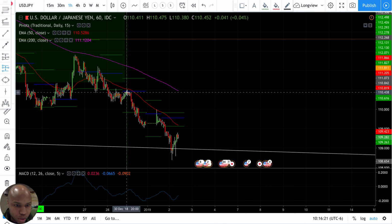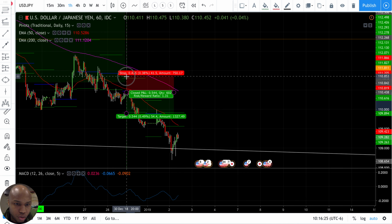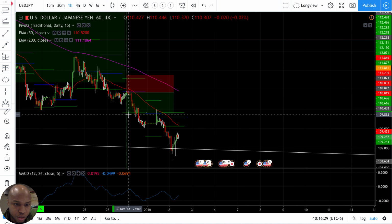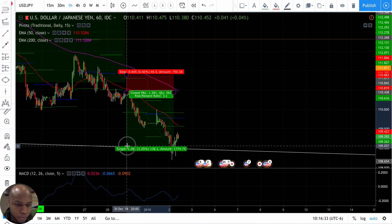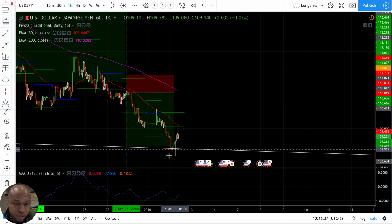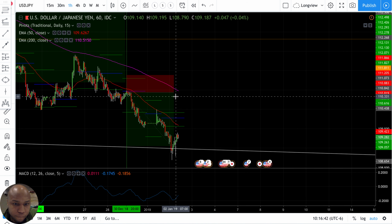And it's really, really good to get realistic at this because you don't want to be far-fetched. You don't want to be unrealistic. You want to make sure that your trades are going to be based on the same type of logic over and over, and preferably the same type of setup over and over. So this is a 3% play. And I would have been out right in here.